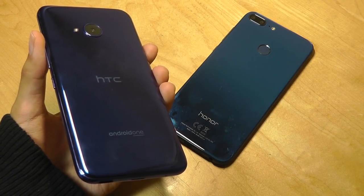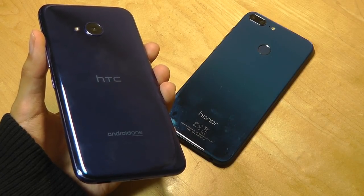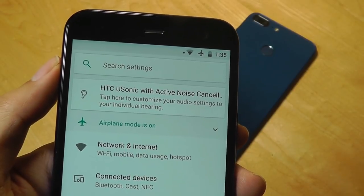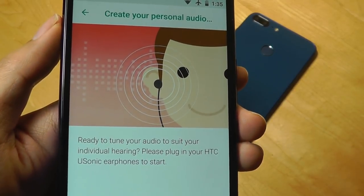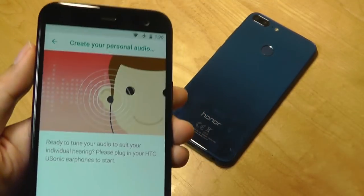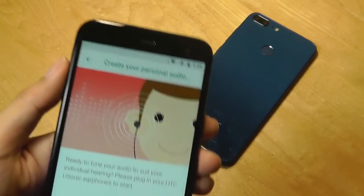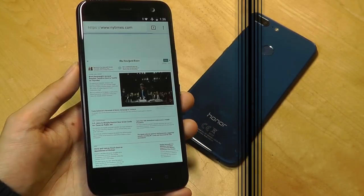They're Type-C digital headphones that offer active noise cancellation, and the selling point is that it's going to be custom mapped to your sound profile. You'll get a prompt that says HTC USonic with active noise cancellation. You tap on this, and it takes about 30 seconds to initialize, and then it will try and map out your sound profile. So whether you want the volume to be a little higher or lower, whether your environment is really loud or quiet, it's going to remember those and save it as your profile. And it really does work.